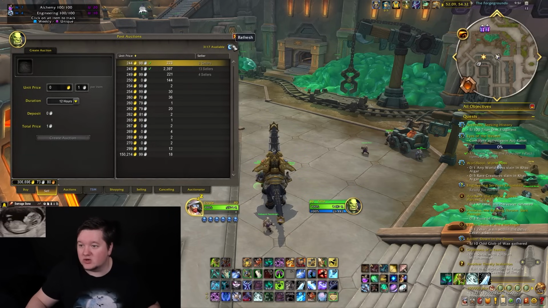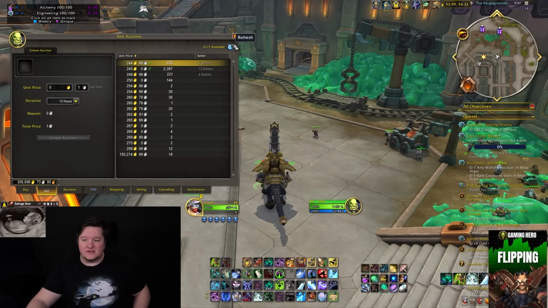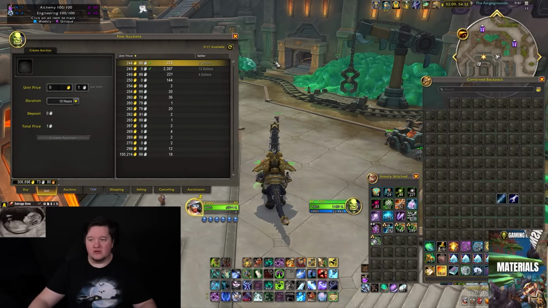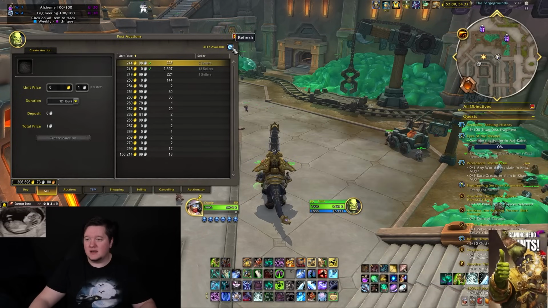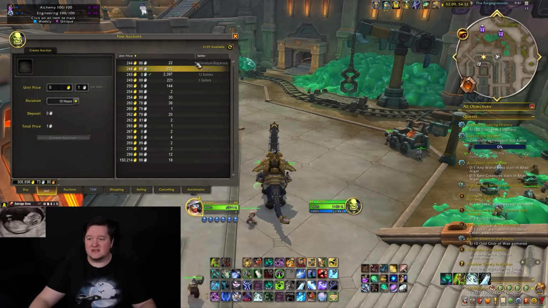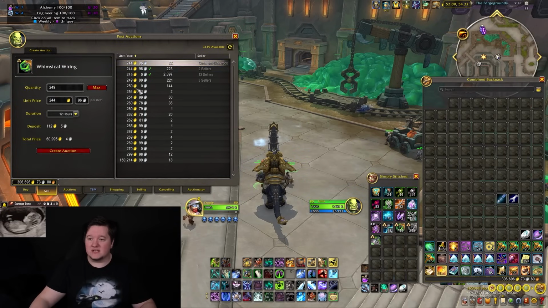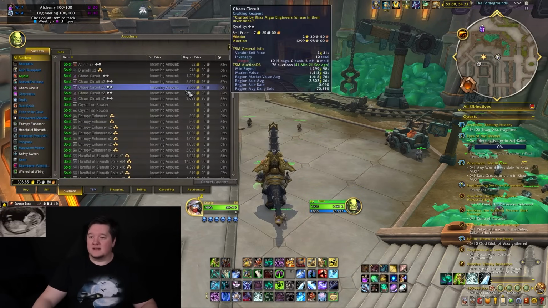The only problem with the whimsical wiring right now is that they seemingly are selling very slowly. For some reason, I don't really understand why. Usually whimsical wiring sells really fast. The sale rate on those is quite high, but right now, for some odd reason, they are selling very slowly. See this guy? He's lowering the auction constantly. It's so annoying dealing with people who don't understand the way the auction house works. It's so frustrating. They always think they have to undercut. Oh well, it is what it is.